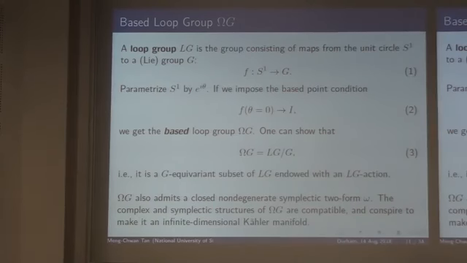The key point is that this target space itself would have an LG action. Okay? Just like flag manifolds. Okay, like G over B, like the sphere. CP1 is a flag manifold, for example. That's the whole sheet, but in general, right? So you have a G action on a flag manifold, so it's something like this. Of course, this is not the Cartan, so it just has an LG action, it's not a flag manifold. So the interesting thing is that it admits a closed, non-degenerate symplectic 2-form. So all this you can find in Segal's loop groups. Okay, you can find it in Segal's book. Okay, and the complex and the symplectic structures of the based loop group are compatible and conspire to make it a Kähler manifold. Okay.